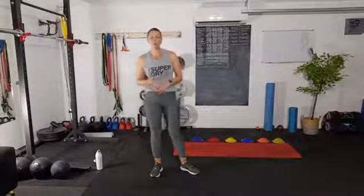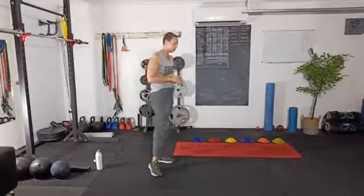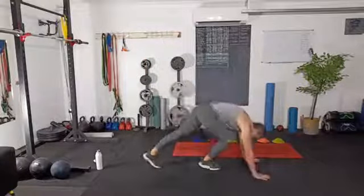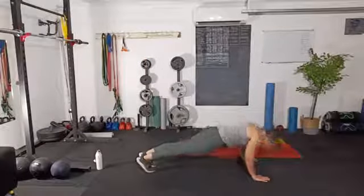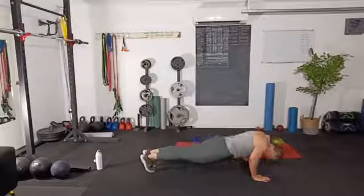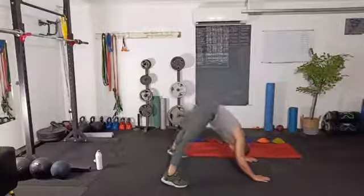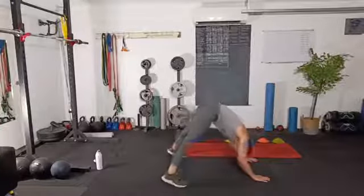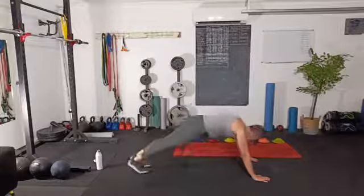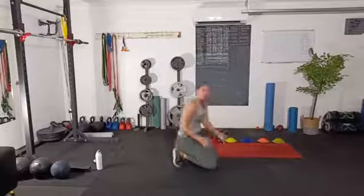So we've got 4 push-ups plus 2 polar bear press. We're going to try and do it in like a little combo. So we go into push-up position and we'll do 4 push-ups. 1, 2, 3, 4, then we jump our legs up into A-frame, 2 polar bear press, jump the legs back into 4 push-up, okay? So we just keep doing that little combo for the full 30 seconds, as many as you can get.